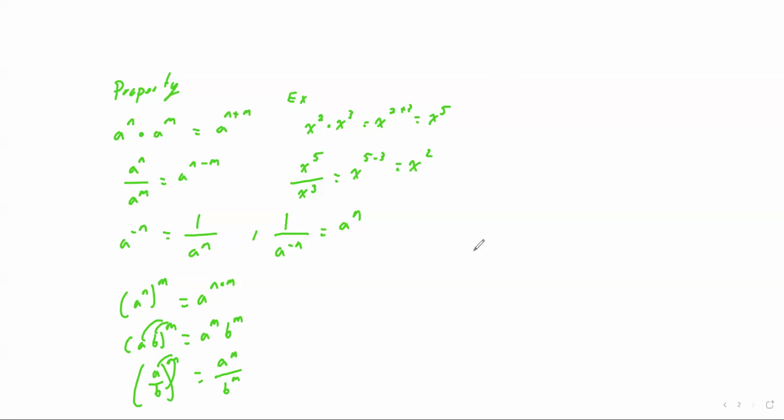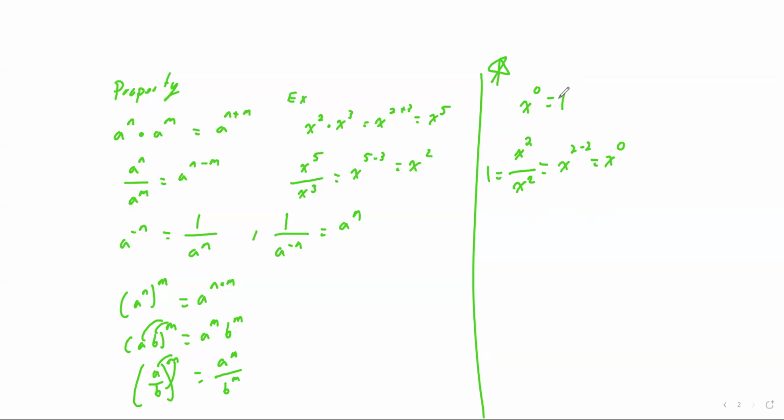All right, now I wanted to just throw some over here. Why does x to the 0 equal 1? Well, now knowing these rules, x squared over x squared, you know that equals 1. But if you apply these rules, that'd be 2 minus 2, which is 0. So using what we know and then using the rules, we can prove that x to the 0 does in fact equal 1. So this is just a little note. All you have to do is memorize that anything to the zero is equal to one. You don't ever have to show it, but I usually have a lot of students that ask that question.